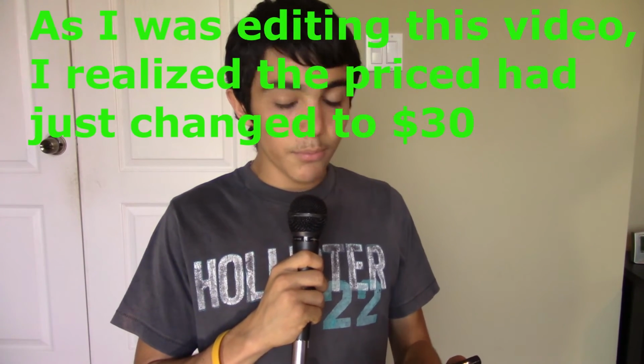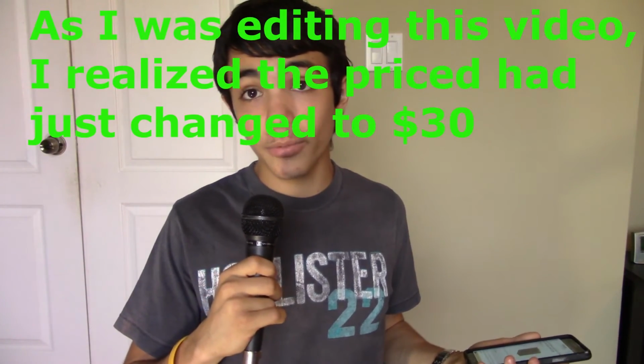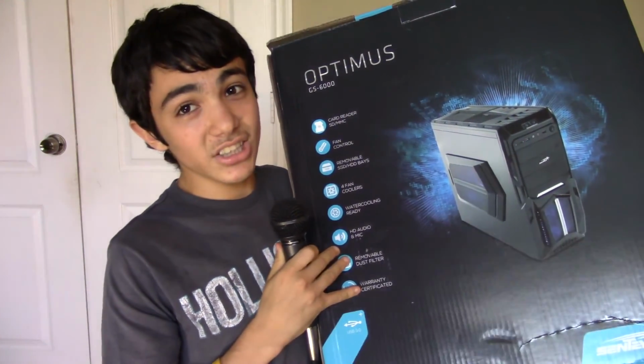Now for a case, we're going to be using this $23 micro ATX case. As it is cheap and this is only a $300 build, we're trying to get as much performance out of it as we can, so we're trying to save money on the looks of the computer and put it into performance. Now I do have an alternative right here. In fact, I will be showing you in the GTA 5 benchmark what the computer case looks like. It actually doesn't look like this.